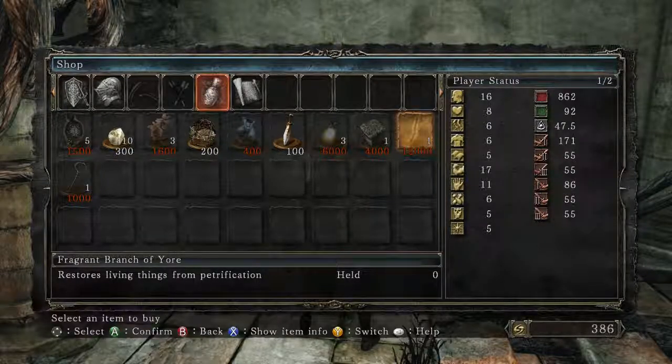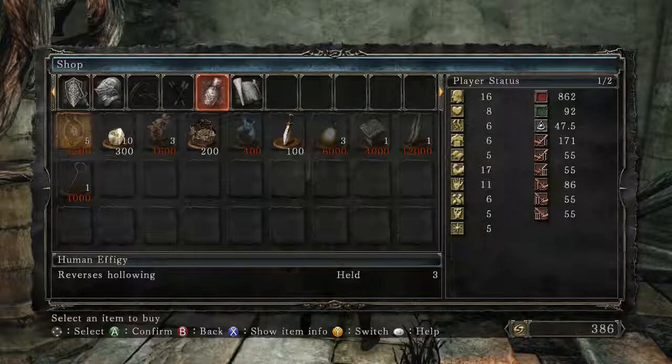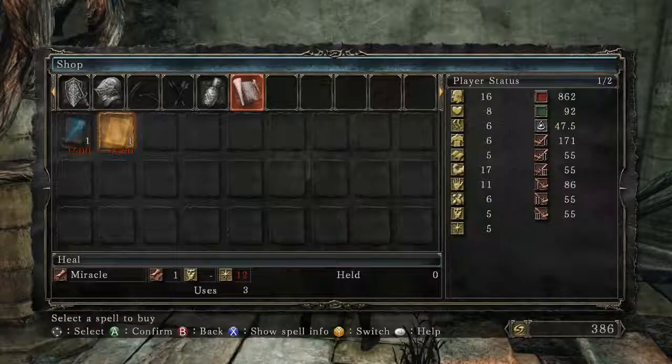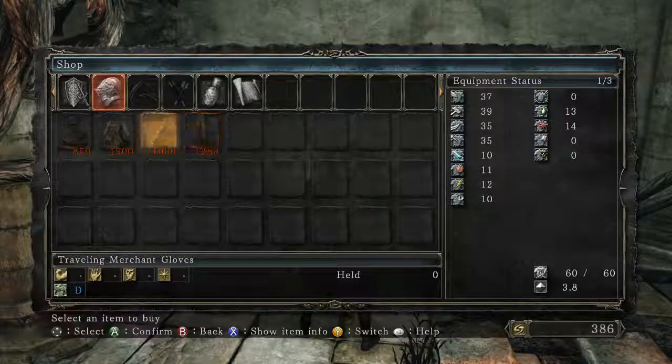Here we go. This is how you restore petrification. She sells one of these. Yep. She also has Feral Slackstones, a couple of human effigies. I forgot she sold those. Might get some of those later on. She has a couple of spells. She has another Soul Arrow and a heal. And then she has the Explorer's Kit.